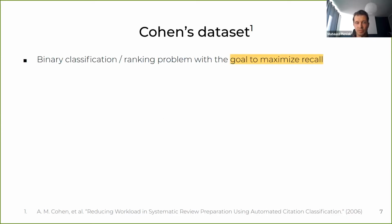Basically it was defined in such a way that we have a list of studies written in natural language. And then we have decisions from the reviewers, which is 1 or 0. So whether we should include the study for the process I've shown you. So whether we should go for the full text and then doing extraction, etc., or we should stop looking at this particular study.